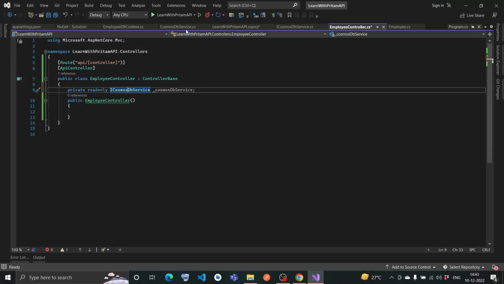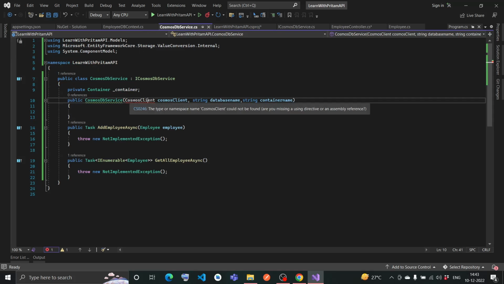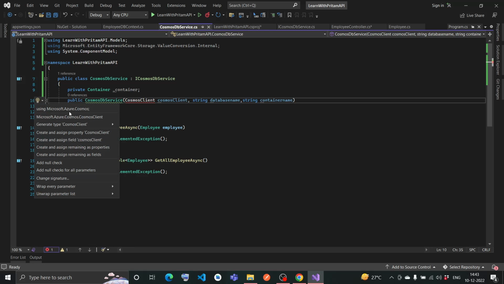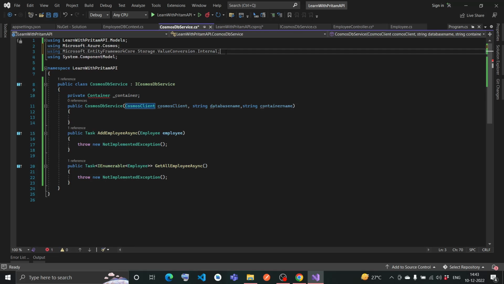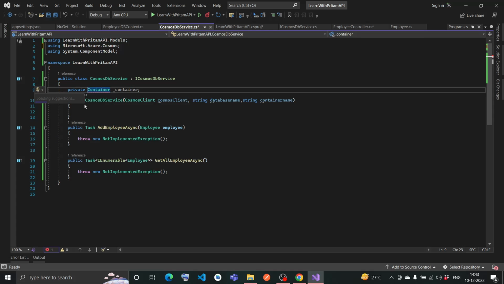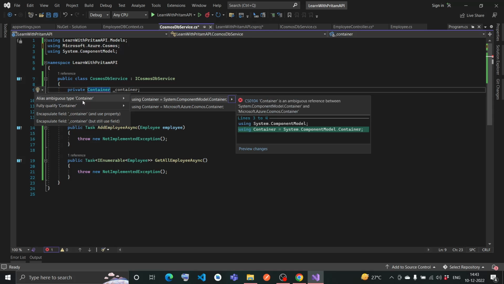So I'll go inside here and refactor it, use Cosmos, remove this. Yeah, and for the container, let me see what is the error it is throwing.